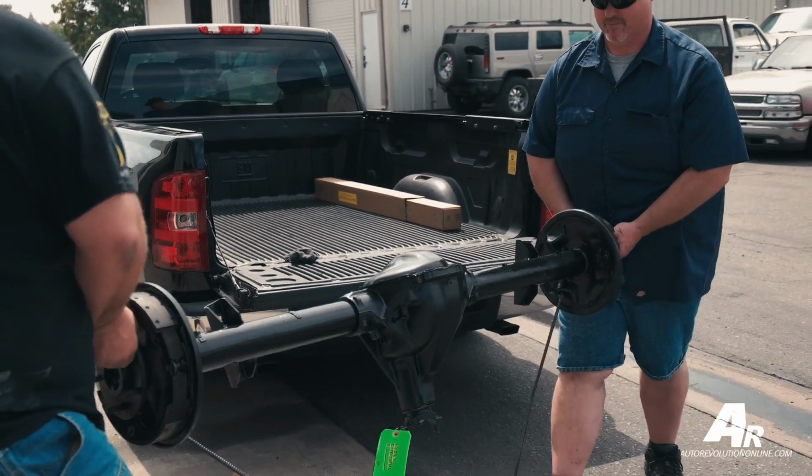Our shop is called Fearless Gear Inc., and all we do is nothing but differentials. Everything from your everyday repair to your narrowing, your custom stuff. We do 5-lug conversions, like these trucks are all 6-lugs from the old ones, and they'll switch them over to the 5-lugs just for different styles of wheels. We tore it apart, we checked for straightness, took it down to Blast Tech, and they baked it and blasted it so it's clean. Threw some paint on there for them, and we put a mini spool in there. They can make a tire fryer.